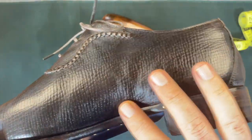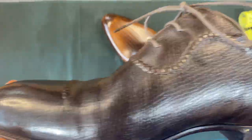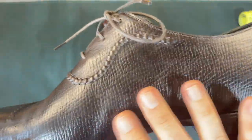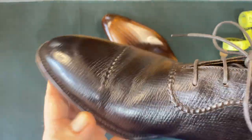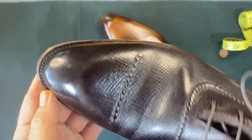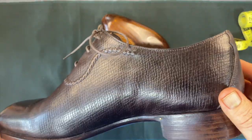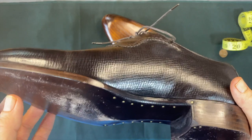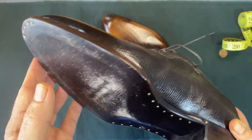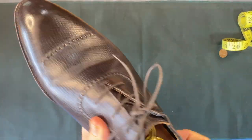For a Goodyear-welted shoe, he spent a lot of time making sure he did all the details here that he would do on a hand-welted shoe as well. One of the things that I think is also important to note is that these experienced shoemakers can put together shoes in this beautiful hatch grain texture and not overstretch the grain. It's stretched at the toe like you'd expect, but the rest of the shoe you really see that beautiful pattern coming through — incredible craft.